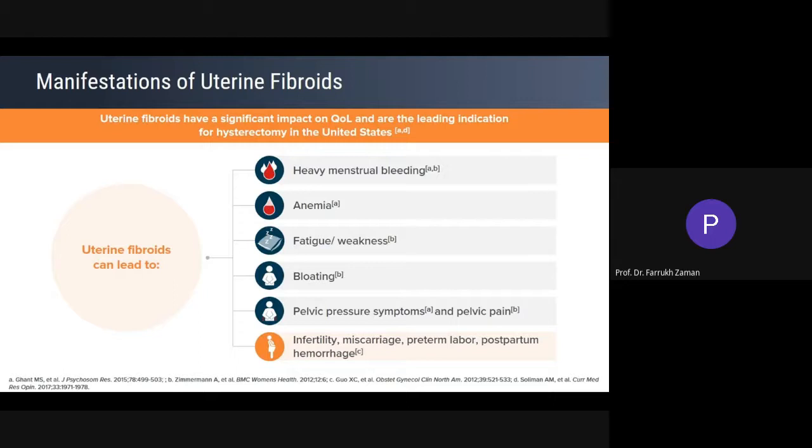In the later part of this, if we reach that part within this time, you would appreciate that there is a history presented of a woman in a similar presentation. The woman has completed her family. She is over 40, and she has been advised hysterectomy. She says, I don't want to have a hysterectomy. I don't want to part with my uterus because it's an important part of my body and it gives me the sense of being a female, a woman.